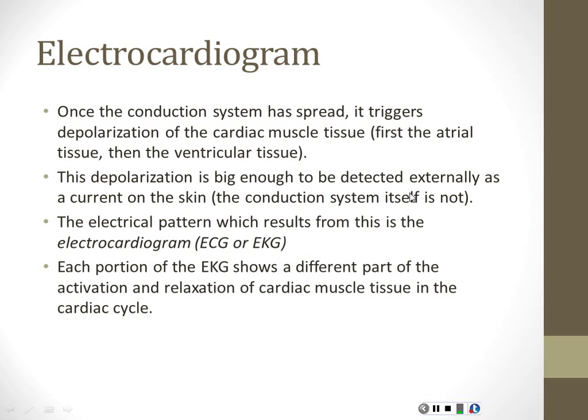Okay, so the conducting system is a way for many cells, because the heart's made of many cells, to all be fed a contraction signal very rapidly, right? So it works like a set of wires. You can send information very quickly. Once that stimulus for contraction has been sent out, the next thing that happens to the cardiac muscle cells is they depolarize, which hopefully you remember from the same thing nerve cells do, right? Their membrane potential changes, so we call that depolarization, and that is an electrical phenomenon.